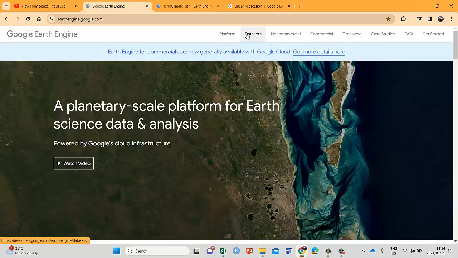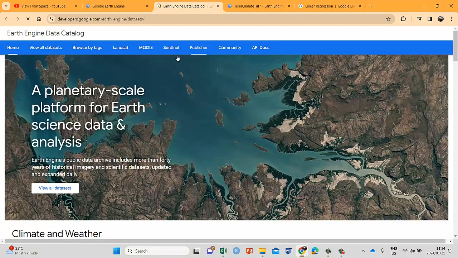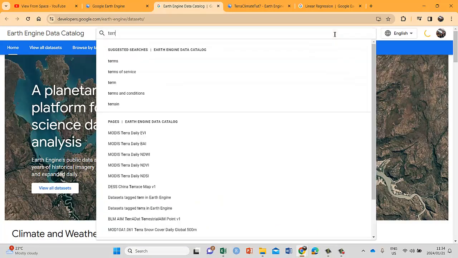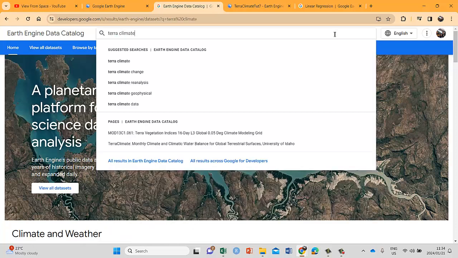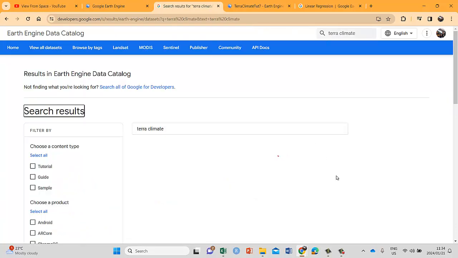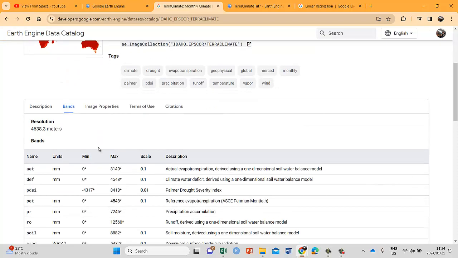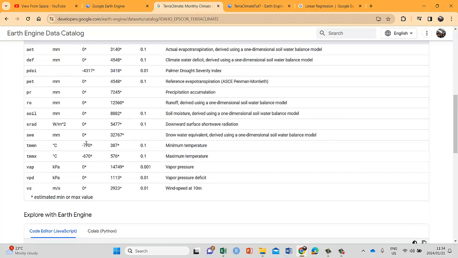So let's quickly have a look, just for interest's sake, at what other variables there are. Climate. Let's see what other possible explanatory variables we can include. Okay, so let's have a look at the land band. Soil, no, that's not going to work.